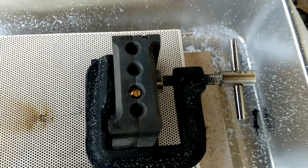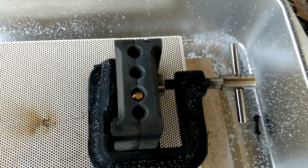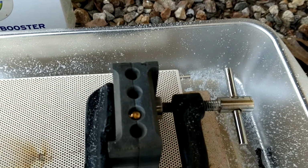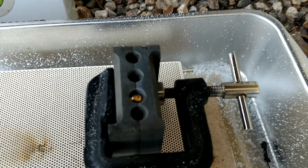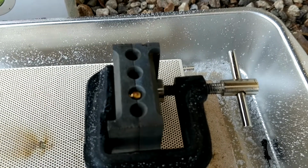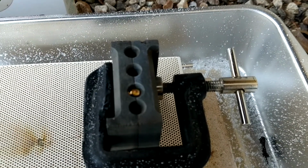April 2nd, 2018, Hall's Handmade. I just poured my first gold, New Hampshire gold, little round rod. I'm gonna try to make a ring.